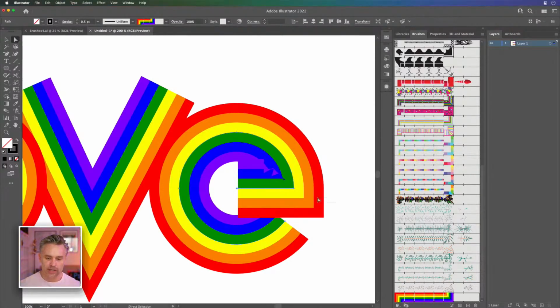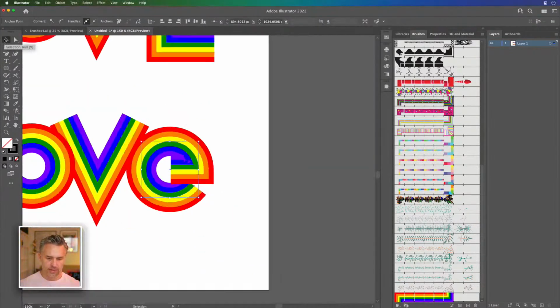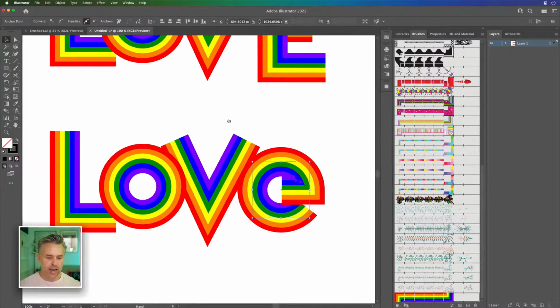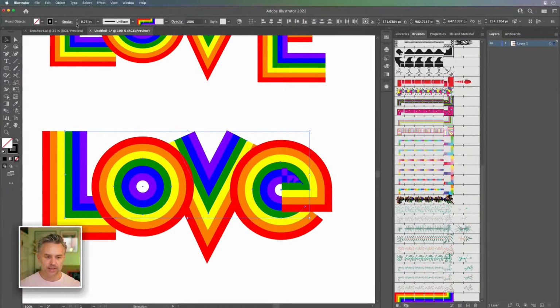But how do you fix this wonkiness? Well, typically you just take that corner and you round it. It's just getting cut off a little bit too much. So that's what I would consider doing. Or you make it so it's not as thick. So let's take this down another notch. Boom, like so.